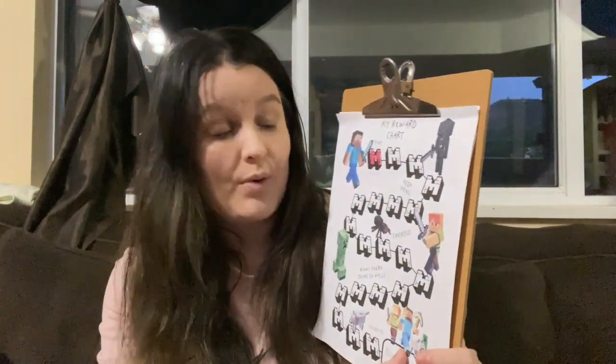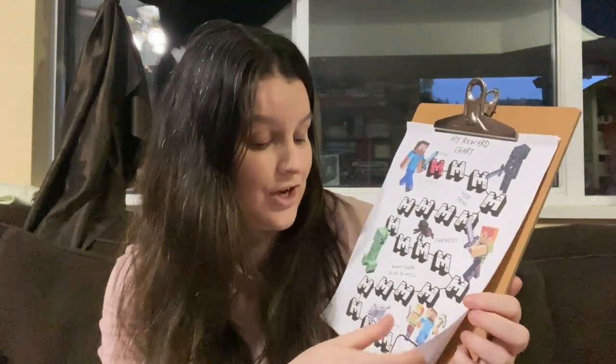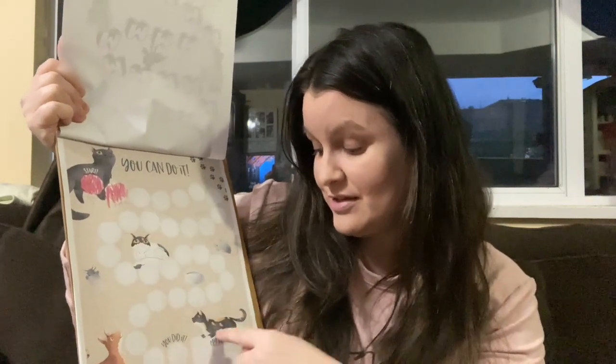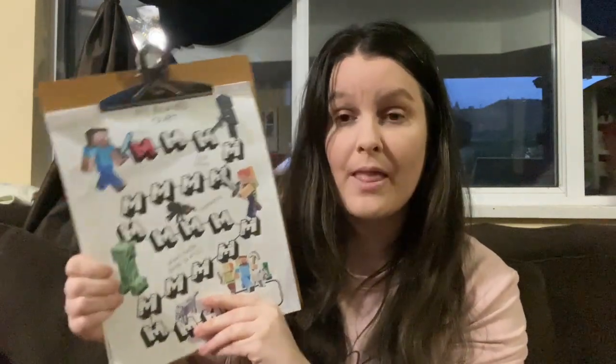I'm going to show you our charts. I picked these up from Etsy — they're reward charts where you can track progress. Every time you play a game or read a book, you can mark it off, and I've been putting the dates. So this is their game chart: when they play a reading-themed game, they can check that off. And I picked up this one as well — they love cats — so when they read a book, this is their book tracking chart and they can check it off. Once they get through all of these together, they can get their prize.